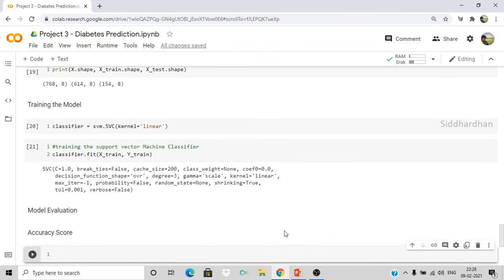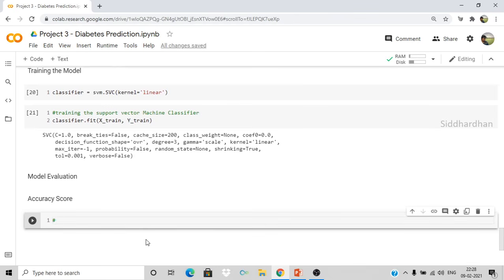First let's find the accuracy score on training data. We will try to predict all these training data. We won't give the machine learning model these labels. We will try to predict the label for all these training data, and we will compare the prediction of our model to the original labels, which is y train, and find the accuracy score. Accuracy score on the training data.